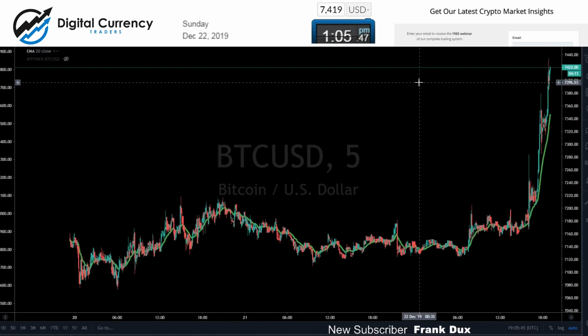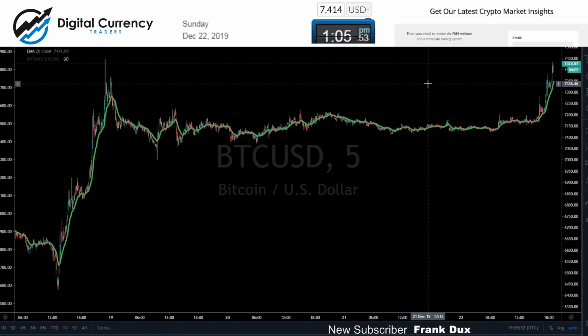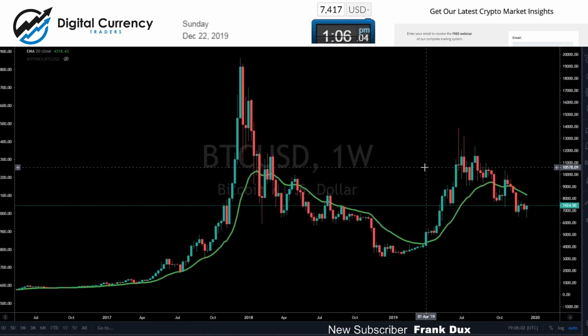I'm going to zoom out now, and I'm going to go through all of our indicators. No matter which way it's going, I want to have it recorded so that we can see what the indicators are doing, one compared to the other, as we're going past this breakout point right now. Let me go out to the weekly chart and get into the perspective here.